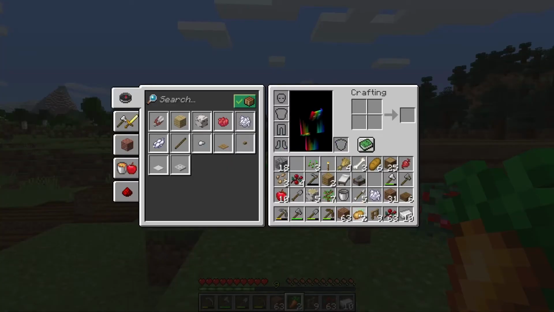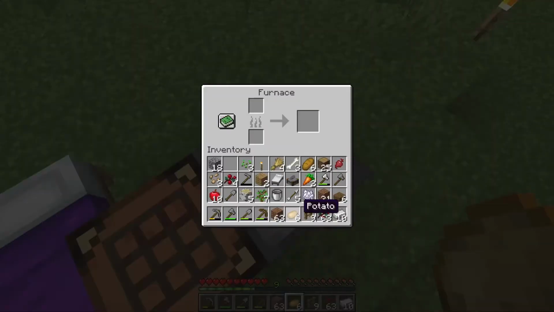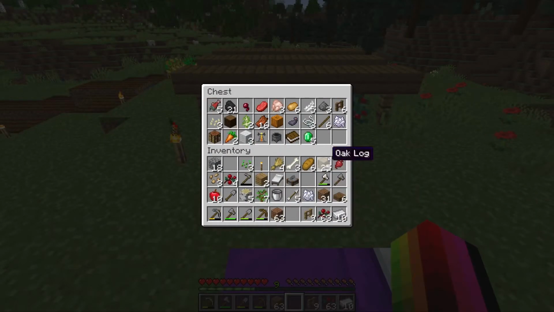Now these carrots and the potatoes are edible, as you can see there. The carrots are actually a better food than the sweet berries, and this potato is going to be the same as the carrot. You can also cook the potatoes and make them baked potatoes, and then they're going to even give you more health or fill up more hunger than just the raw potatoes.